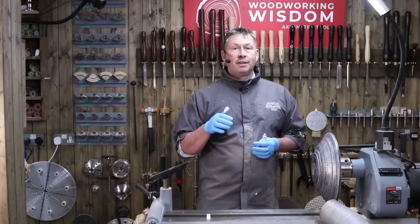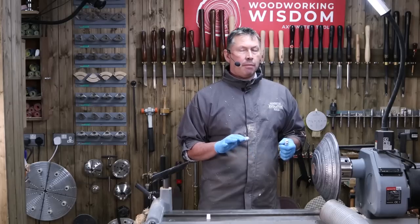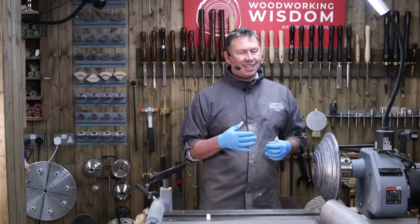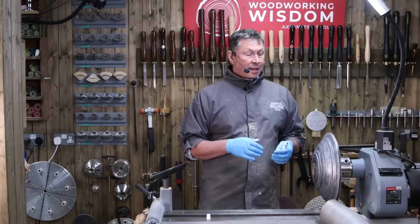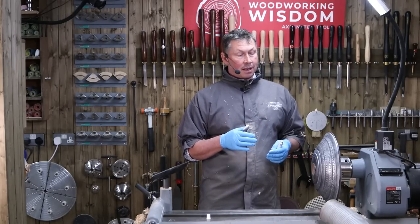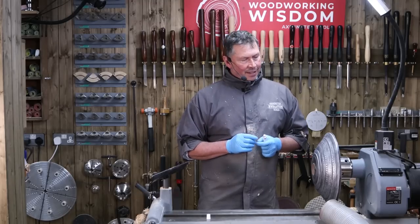Okay, so there we are. That's the first coat. We're going to go around it again, usually leaving it a couple of hours in between coats just to let it set properly. So I'm going to leave it now. I'm going to come back in a minute and do the next coat and just see where we go. I'm going to keep going until it's got the proper depth of colour that I want. So I'll come back later.